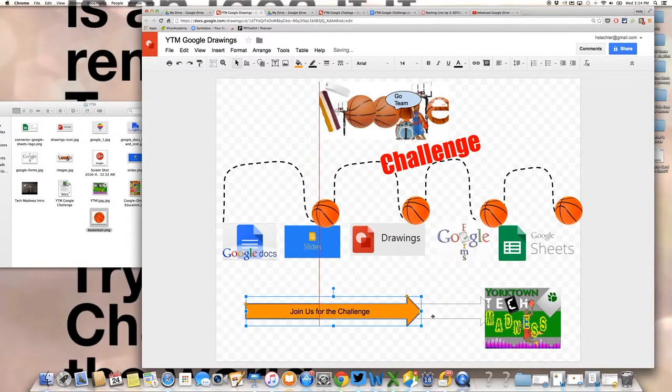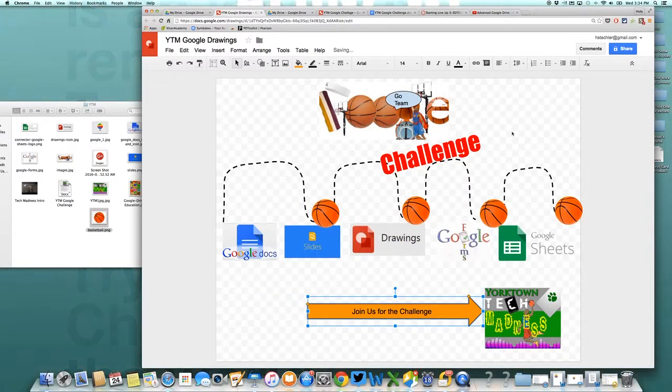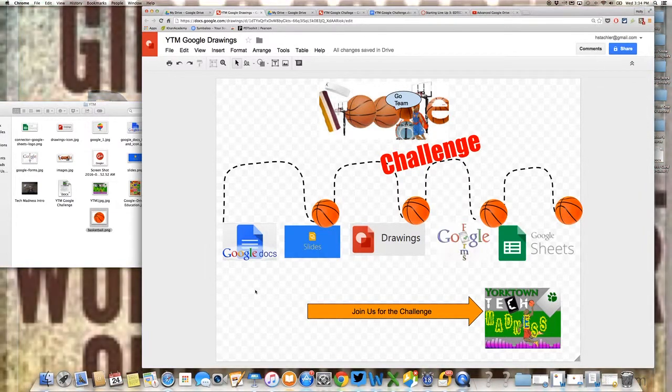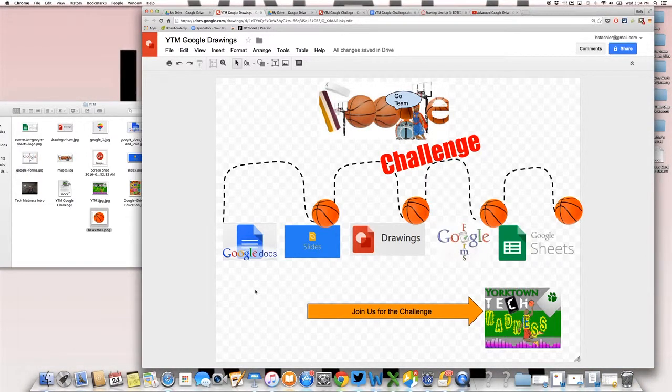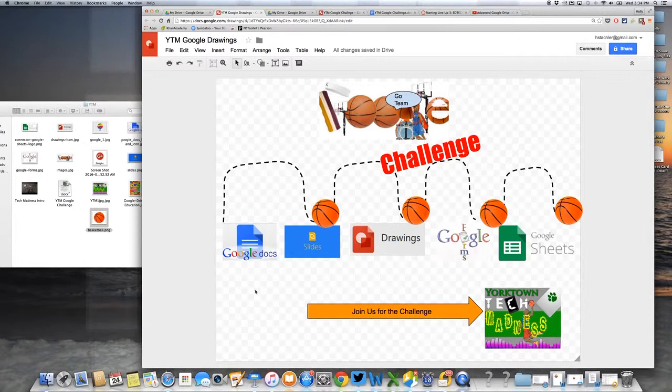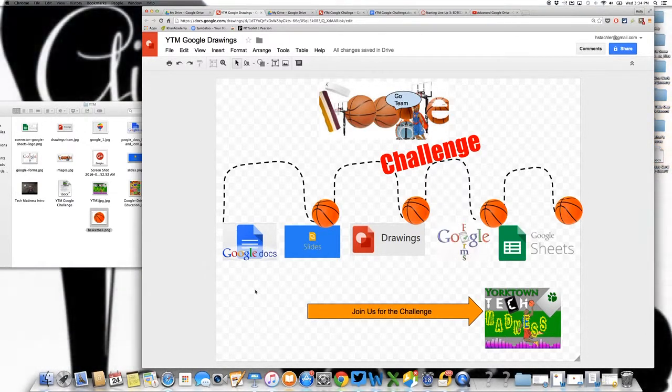I'm sure you can imagine all of the great things that you could do with Google Drawings as the teacher to create some different things. I can see it being used, like I said, there's the equation, so I think it can open up some things for some math and science people. I can see it being used awesome for diagrams to label certain things. I can see it being great for creating infographics. I know I've had a lot of teachers come to me and say, I don't know what program do I make infographics in for my kids. I have content I want to share with them that way, and I don't know how to make it. Google Drawings will be great for that as well.